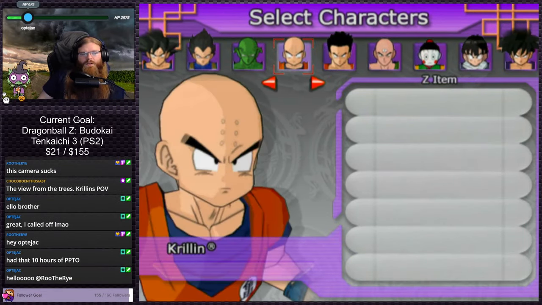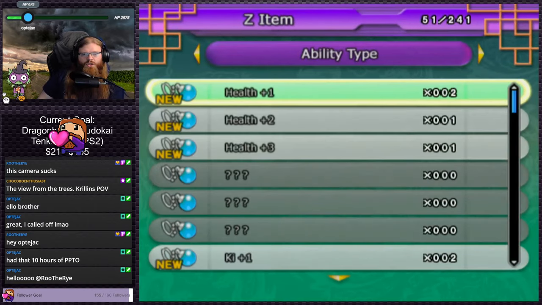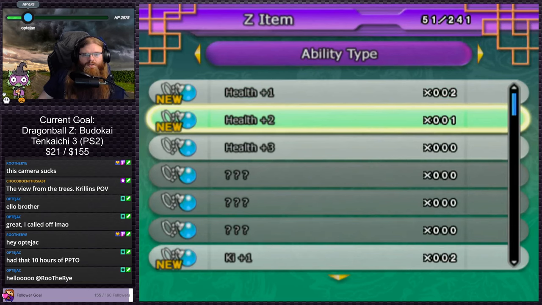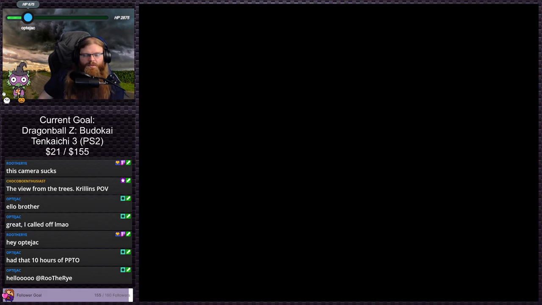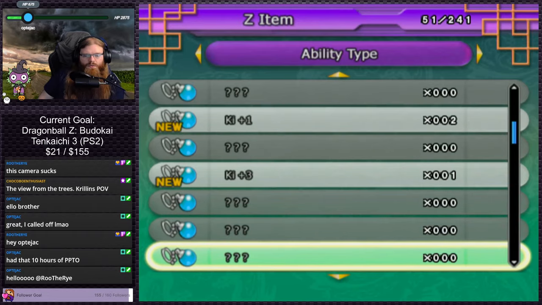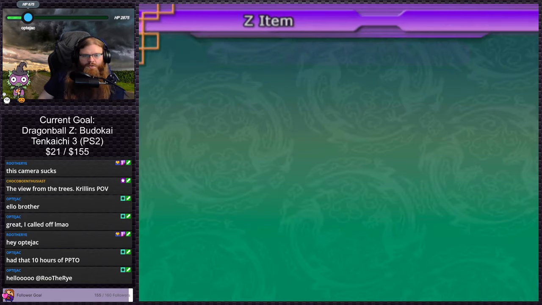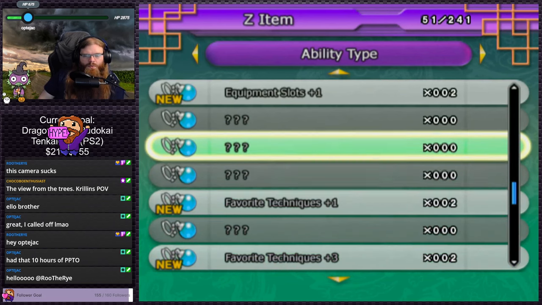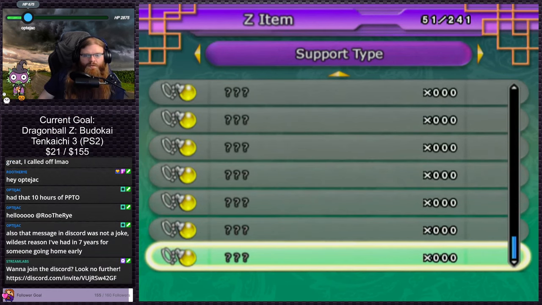Hell yeah. Okay, so we're getting ready to use Krillin. We know that. So if we go in here and then give Krillin some stuff, does he get stronger? So health plus 3. Health plus 2, and is that maxed out at that point for him? Yeah, that's maxed out, it looks like. And then I guess key would be something we want to raise, so that he can use his super finishing move and whatnot. So key plus 3, I'm assuming that'll be enough for him to be able to use his super finishing move. And then can we just raise... Do we have defense at all? We have a plus 2 defense. Equipment slots plus 1. Dragon homing count? What is a dragon homing count? What is that?